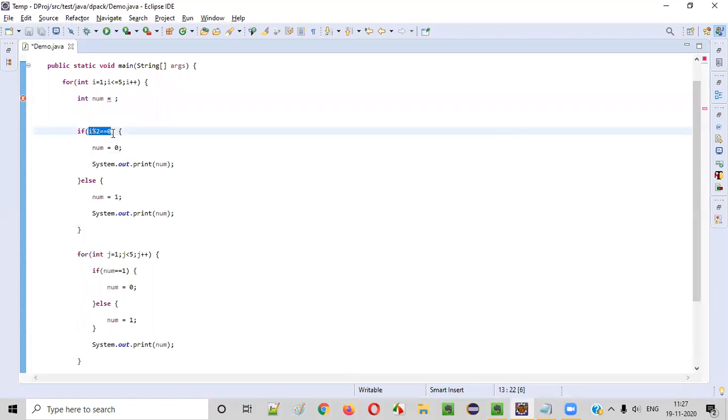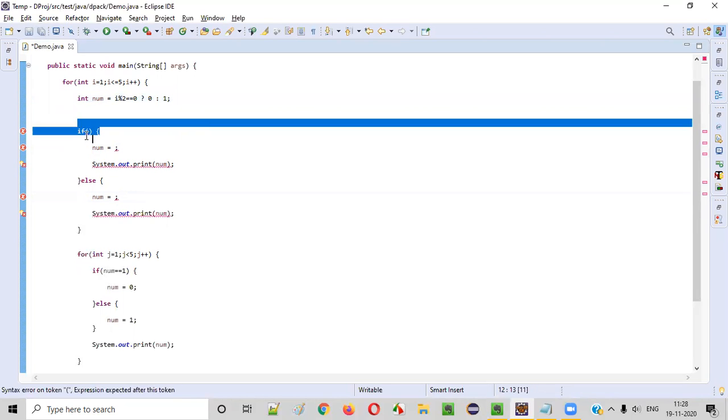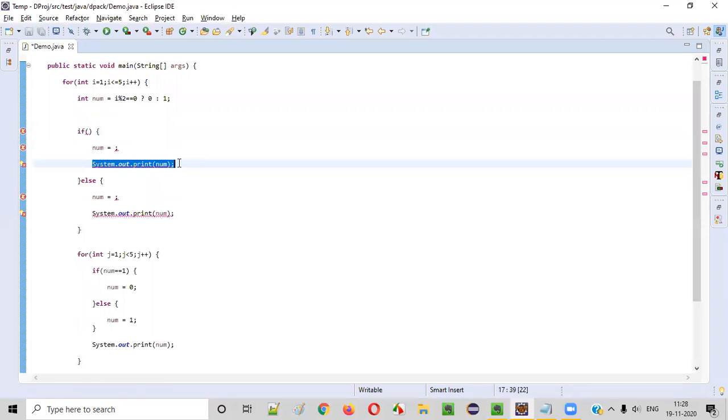Copy this condition, cut it from here, paste it here, put a question mark, and here if this remainder is coming as 0, then you need to set this number as 0. So this 0 you need to copy here, colon, otherwise you need to assign 1. Done.